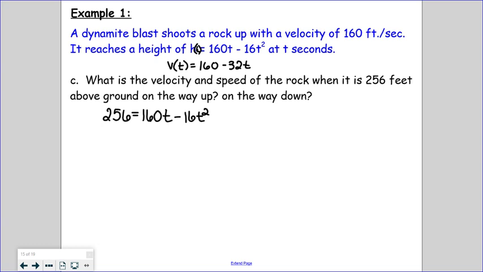Let's talk algebra for a second. I want my t squared term to be positive, so I'm going to move everything to the left-hand side here. I'm going to add 16t squared, subtract 160t, so that it's equal to 0. Also, if I remember my first step in factoring, this one becomes a lot easier because it has a GCF, doesn't it? All of those are divisible by 16.